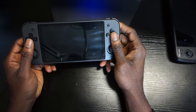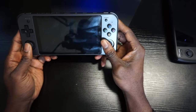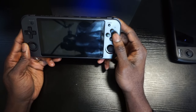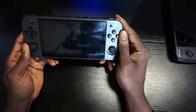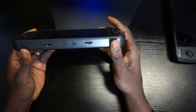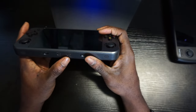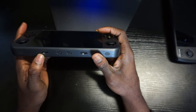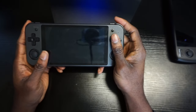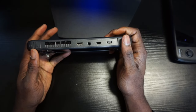Now let's take a look at the Anbernic design. The d-pad is up top and the analog stick is similar to a PlayStation controller layout — not my favorite for this device. It also has a Nintendo Switch-like button layout with Y, B, X, A — also not my favorite. On the bottom you have dual speakers, which sound really good. There's a micro SD card slot, a home button — which is kind of oddly placed — a reset button, and you can add a SIM card as well. It has select and start buttons.